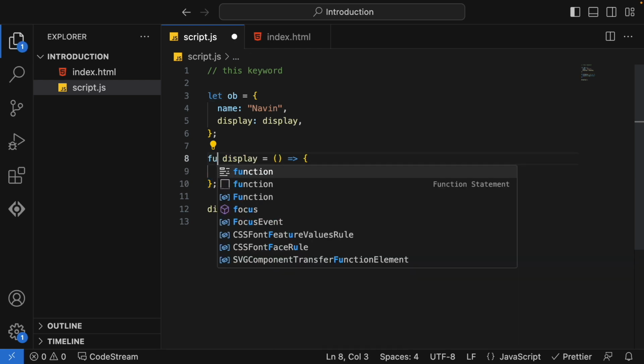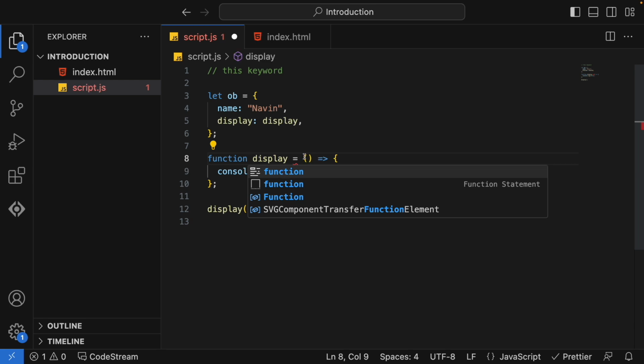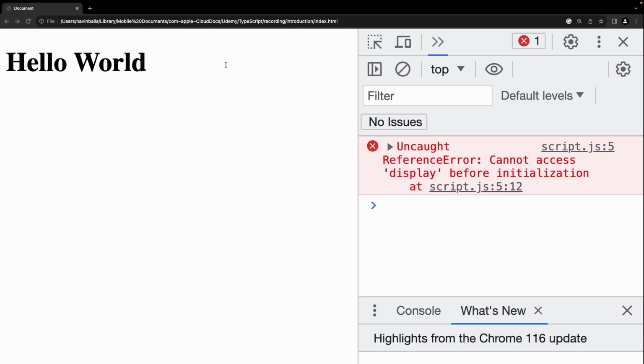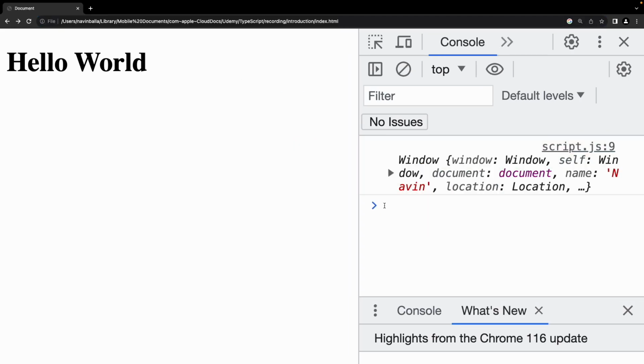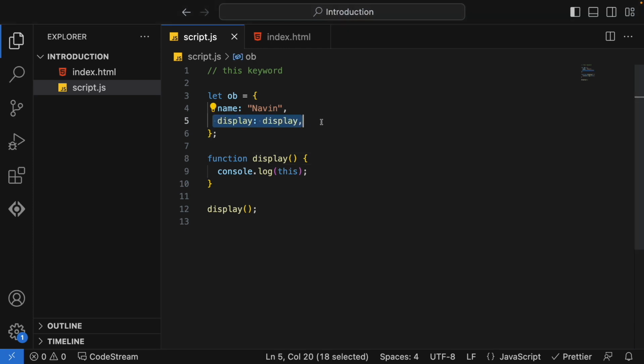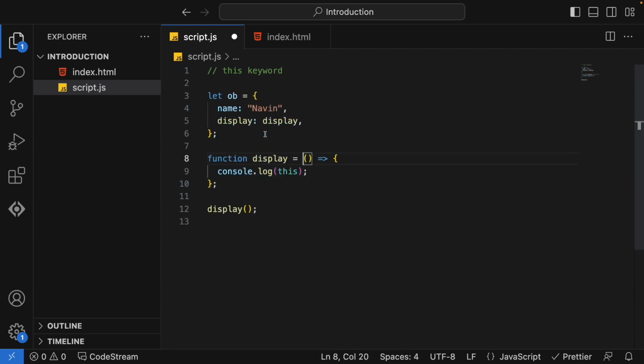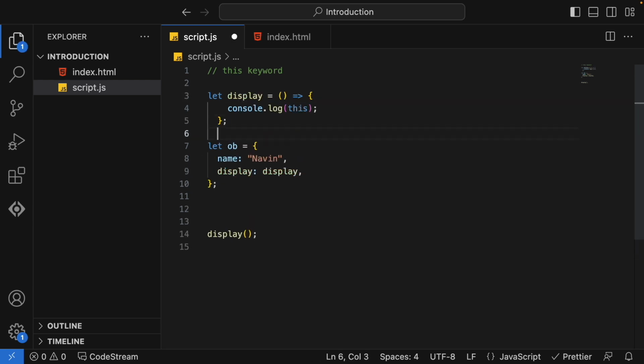If you're using a normal traditional function in this way, for example, it's perfectly allowed in this case, and even if I execute the code, it will perfectly work. So even though you are using the display function before its creation, due to the JavaScript hoisting behavior, it will move its definition ahead to the start itself. But this is not possible when we are using the arrow function. Okay, so what I need to do, I need to remove this and I need to put it over here. Super perfect. Let's come back again.